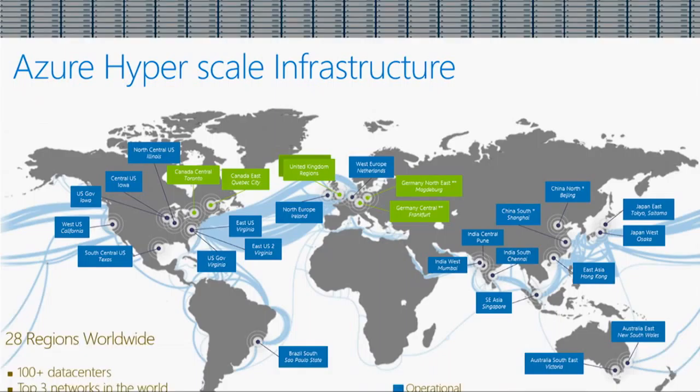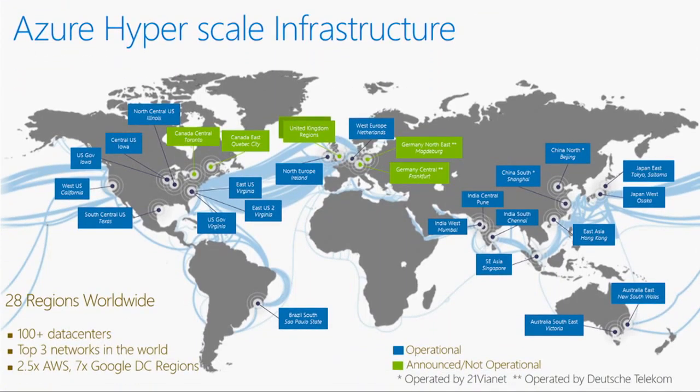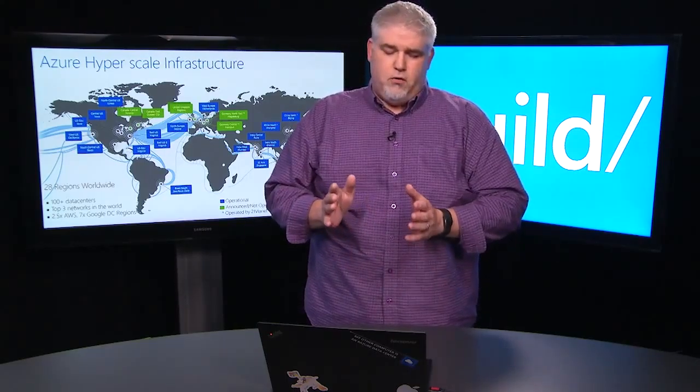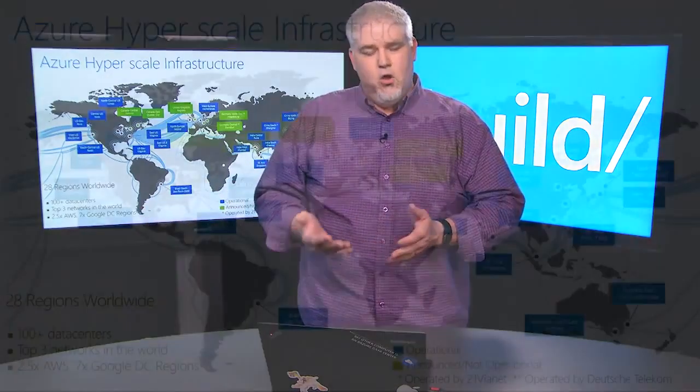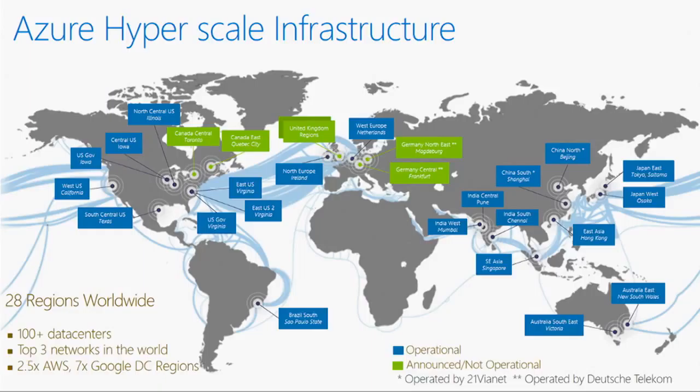Before we jump into the VMs themselves, it's important to know where you want to put it. And as you can see by this slide, we have over 28 different regions available to you today. Some of these are not quite launched yet, but 22 of them are. So no matter what, if you wanted to release it inside of US West or US East, or maybe you wanted to put it in Japan or in China, we have a data center that will support you. Of those 22 regions, or 28 with all of them, there are over 100 different data centers to support that.